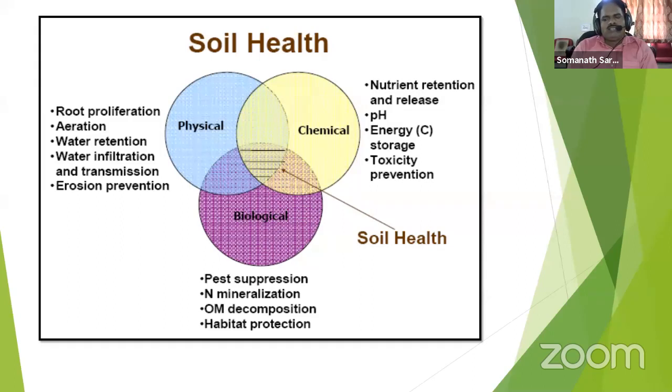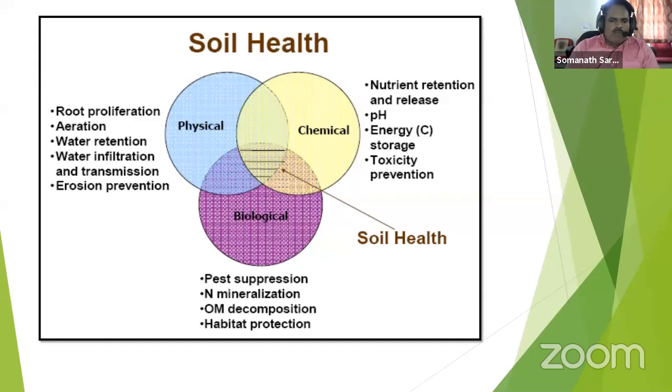Soil energy, that is the soil carbon, is very important because it provides the energy to the soil microorganisms, which improves the soil quality and soil health. And toxicity prevention: soil health prevents the toxicity of different nutrients. When the concentration of nutrients increases in the soil, it serves as toxic material, and it impacts the growing of the plants, and after growing and their production, when consumed by animals and human beings, it is also dangerous to these animals and living beings.